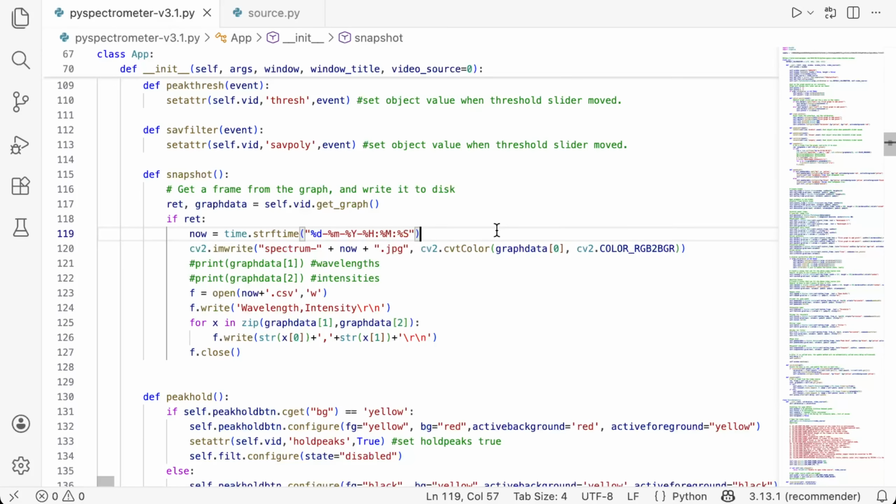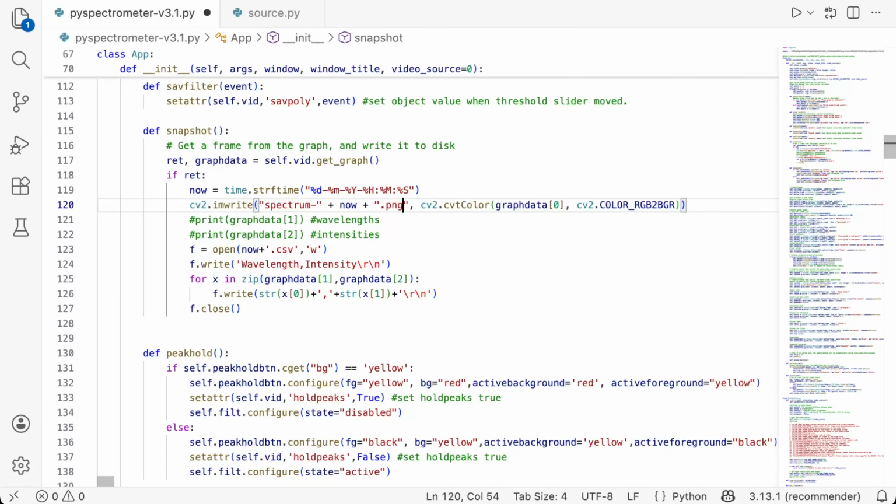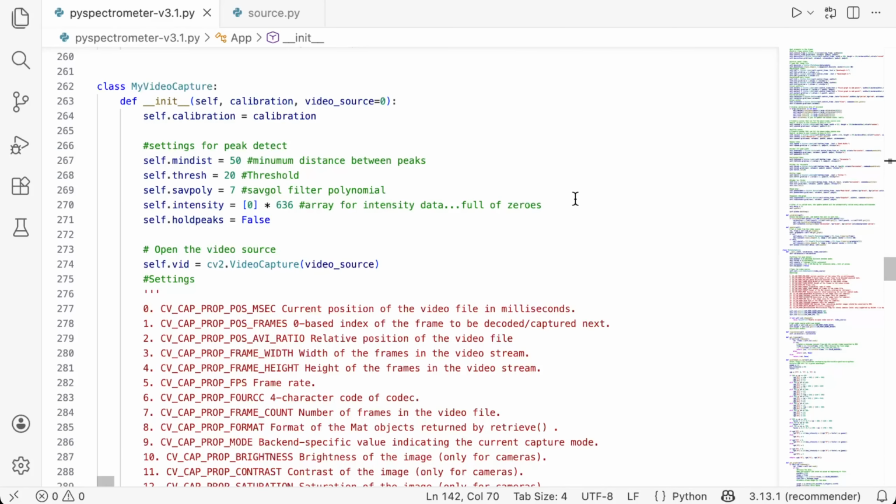The app can also record snapshots, but the resolution is pretty low and I will improve it. As the first step, I will change JPEG to PNG. It's better for scientific data, we don't have data loss and the image is a bit sharper.